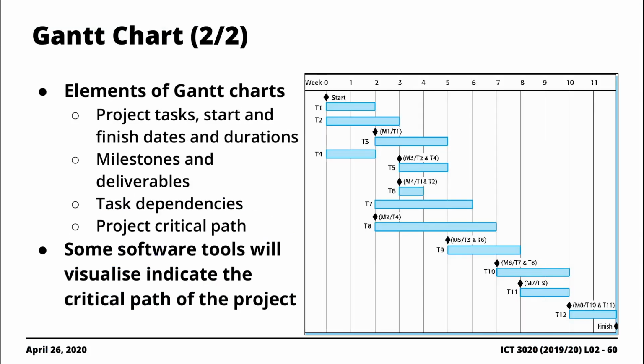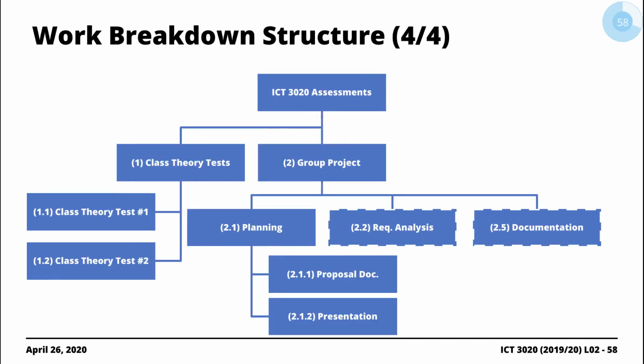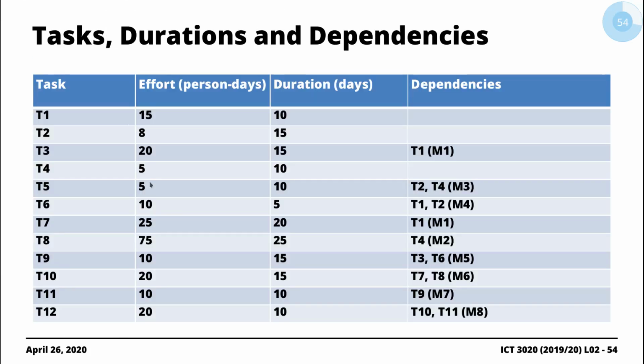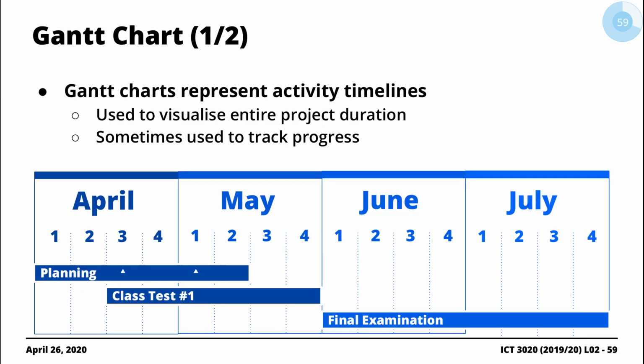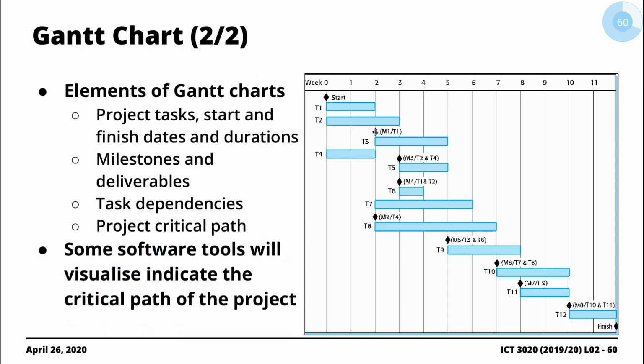All right. So in terms of the different elements that make up a Gantt chart, again, this image here is taken from the recommended text by Ian Sommerville, Software Engineering. So if you look up chapter 23, really, this thing is derived from these tasks and corresponding durations and dependencies. Everything marked as M in the diagram is a milestone. So project tasks and the associated start and finish dates are represented in the form of a bar.